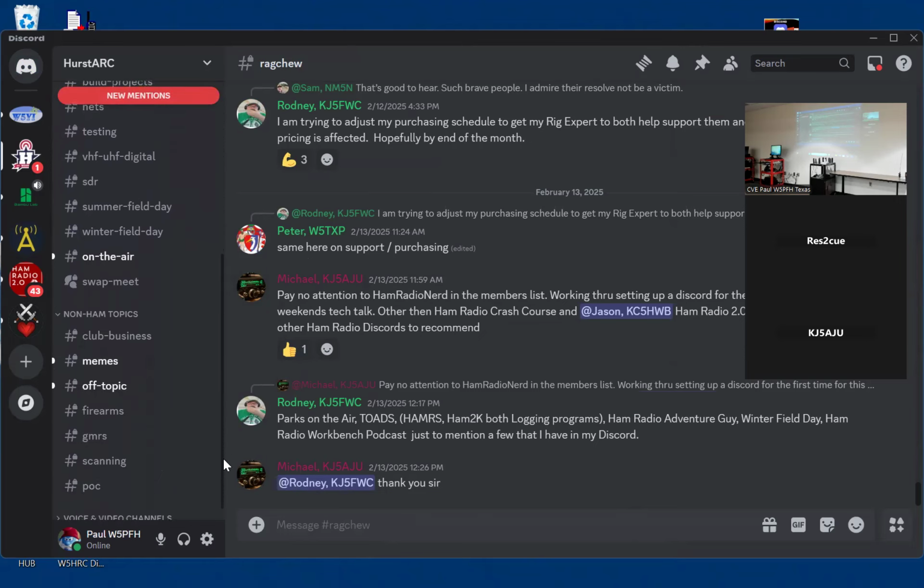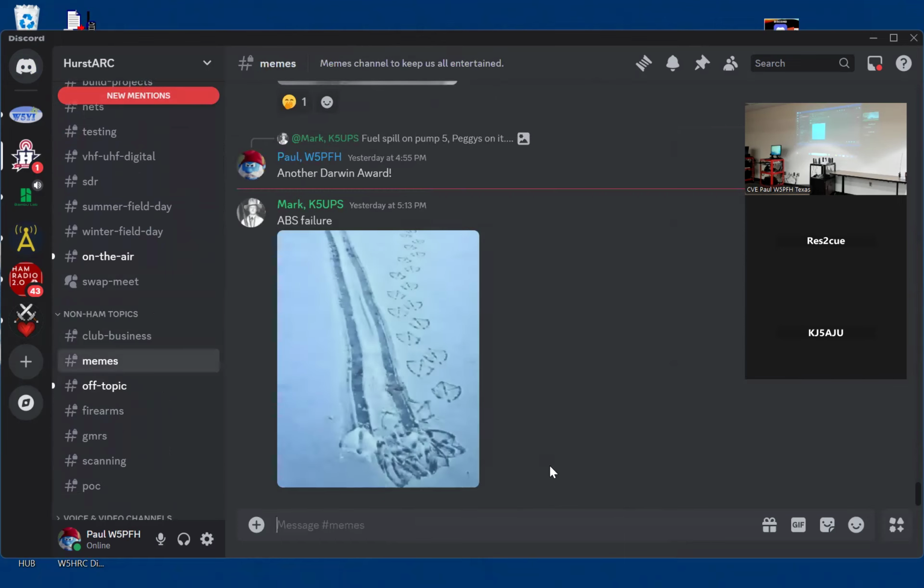We have two categories in our club, ham topics and non-ham topics, and memes are in the non-ham topics. We're both in here as well. If I start typing, we'll get the pop-up at the bottom saying that I'm typing something as well. So you can be sitting there watching a channel and see that kind of thing pop up.